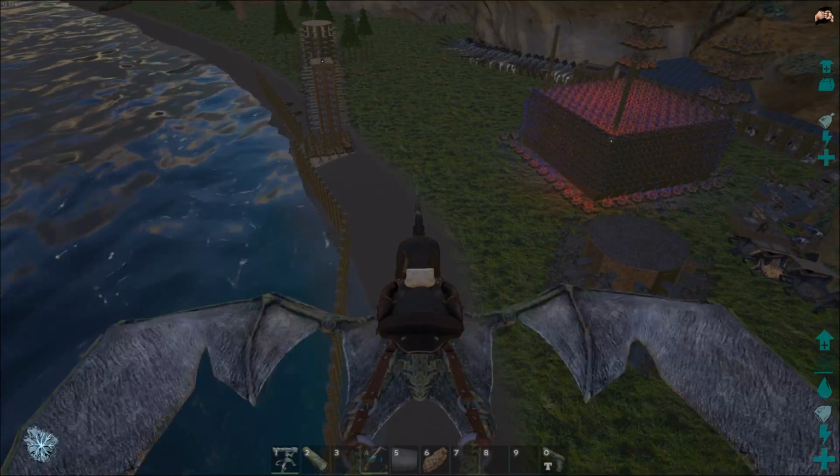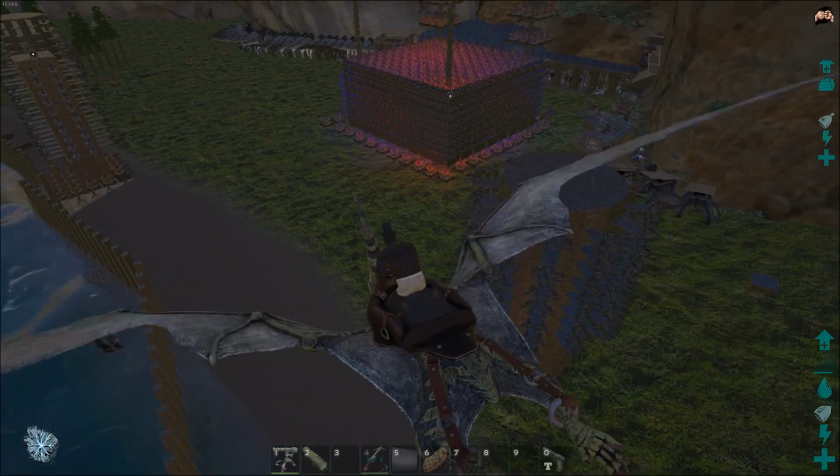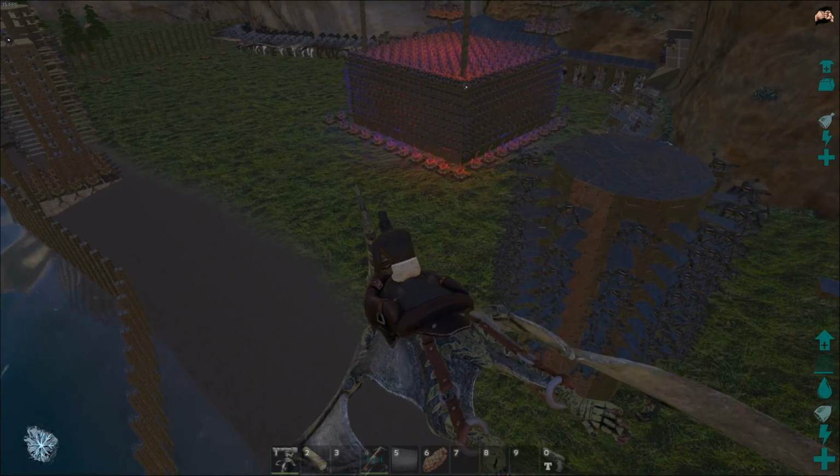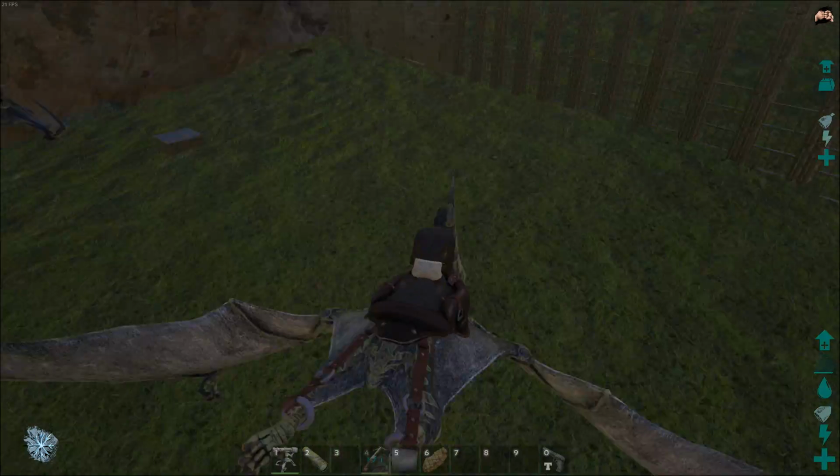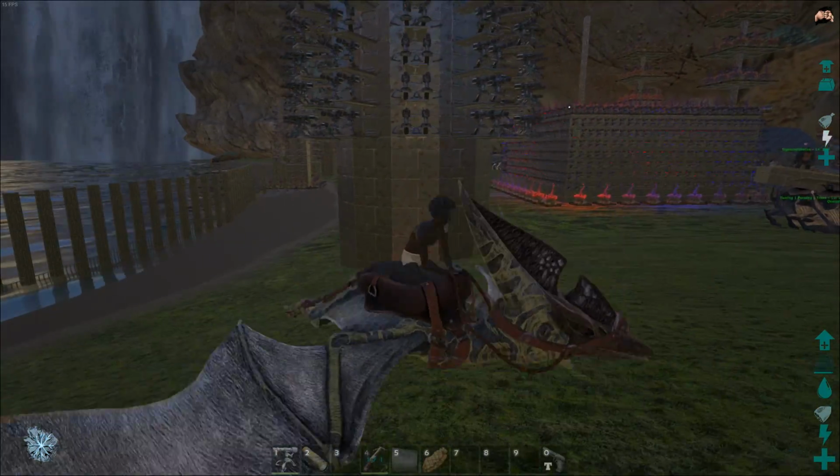This is a high gather rate server, so we've done a few interesting things to protect our base, because it's pretty easy to get C4 on a high gather rate server, and we're just trying to keep our base safe.